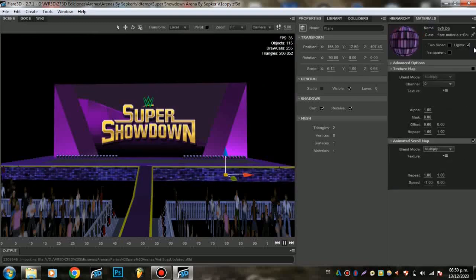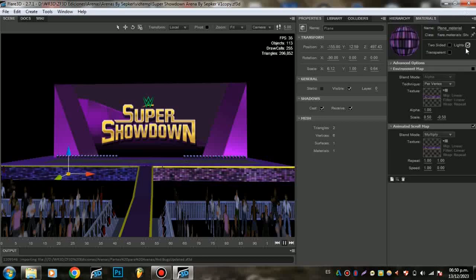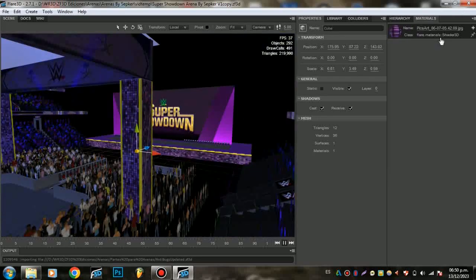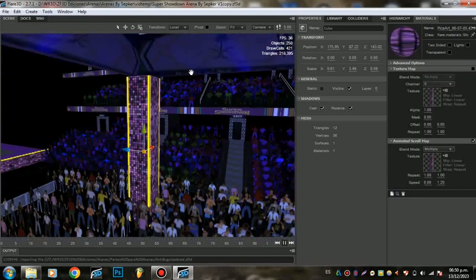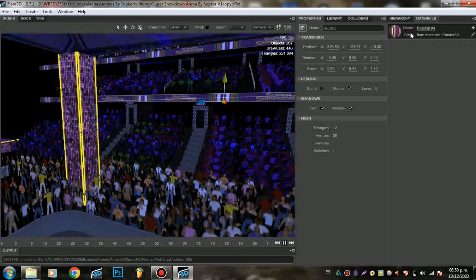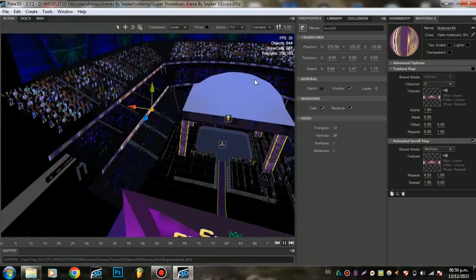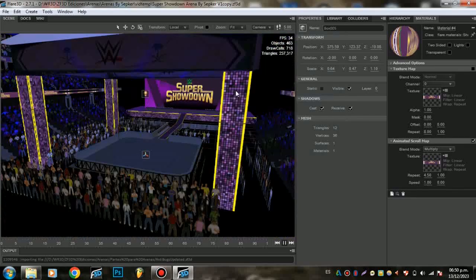Now repeat the same process for every 3D object that is an LED screen. This one is also an LED screen, so turn off lights. And this one is also an LED screen. So this is how it looks. As you can see, it gives a more realistic perspective, a more realistic lighting.